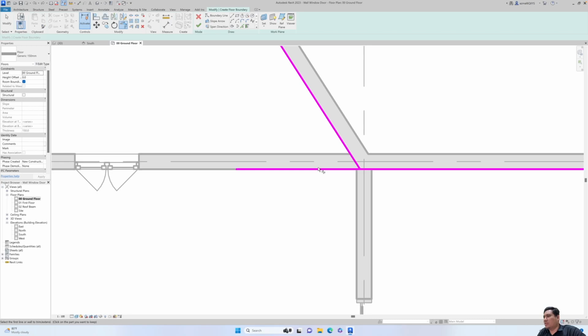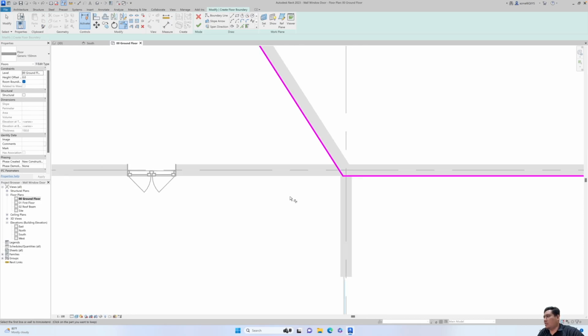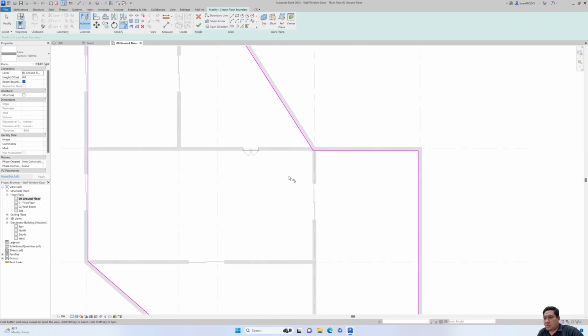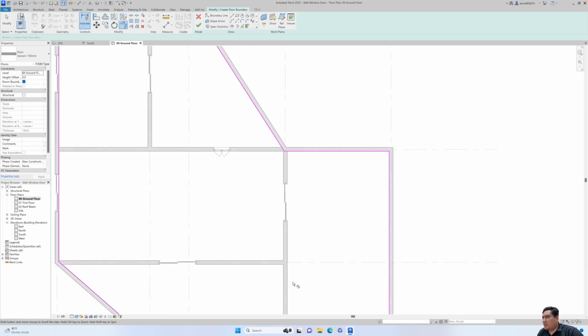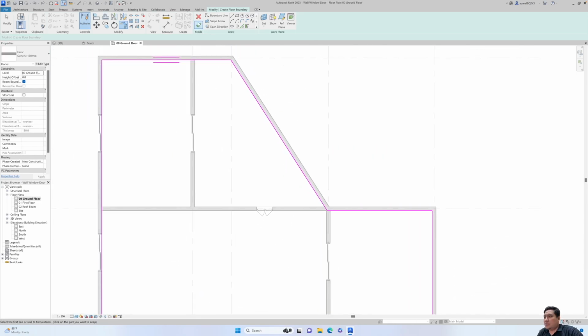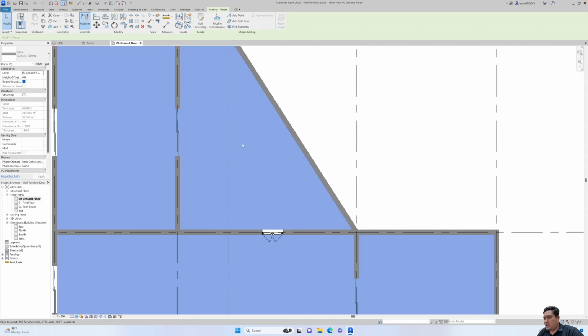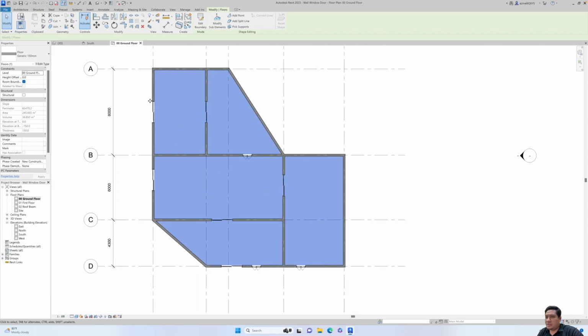Okay, so it's been trimmed. Right here we continue back, and at the moment you can see that the floor appeared within that boundary.